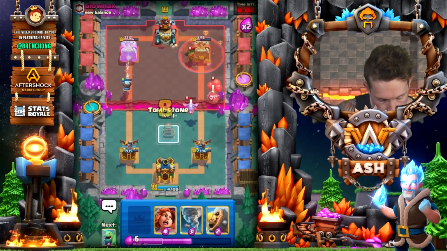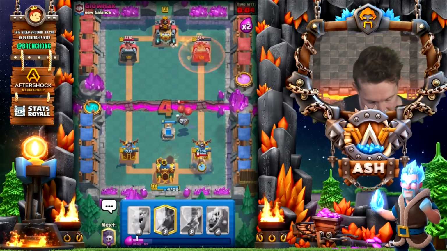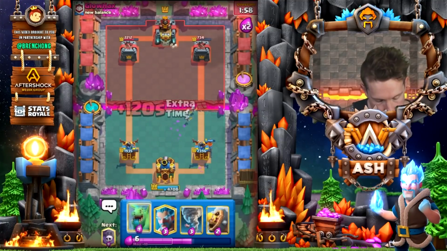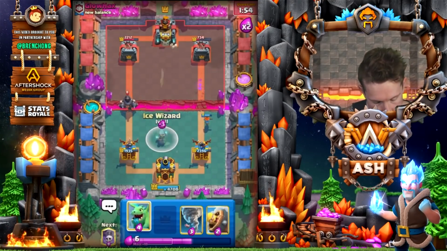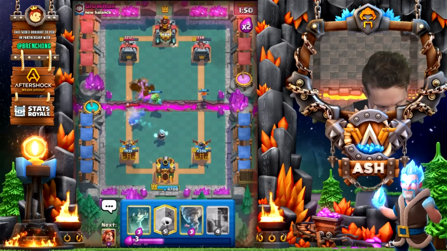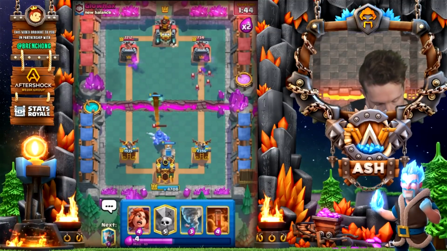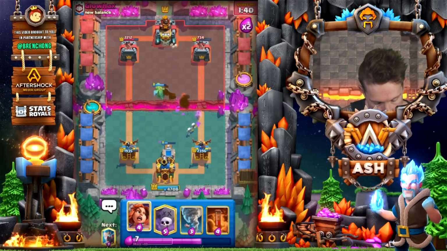I'm going to wait till that Electro Dragon's dead, then drop this. Going to go in with a Valkyrie to catch the Miner in the back. And things are looking pretty good with 1 second left in the match. So here we go. Okay, this is a desperation move, I feel like. Tombstone down here. Not enough health on the Mega Knight to get any sort of King Tower activation or anything crazy like that.